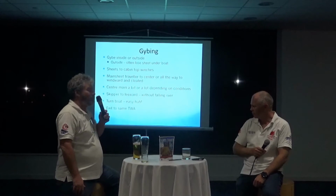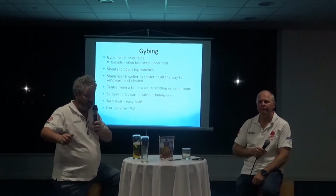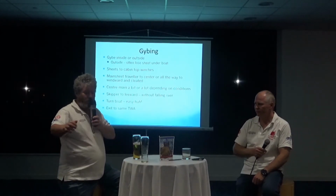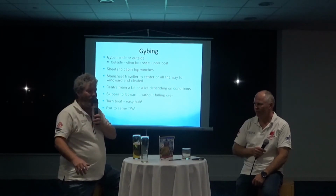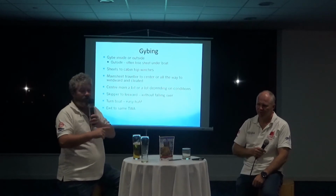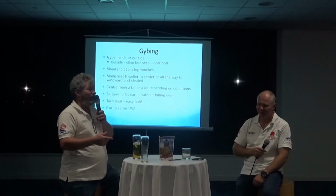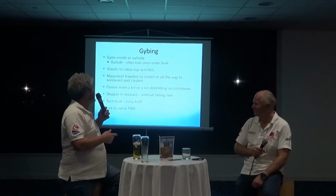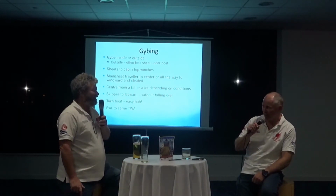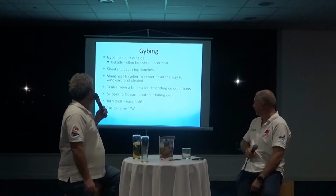We always sheet to the cabin top. That way, for a jibe, I can have control of both winches comfortably. So the new one will be preloaded with a handle in it, and the old one will be eased out. And once I've eased it to my mark on the sheet, another pretty important thing is marking things. We haven't really done that on the 33 yet, but I had a nice wear mark on the 36 that I knew. Just going to say, we didn't mark them on the 3600. Yeah, but there was a nice wear mark on the guide sheet. I knew where it had to be.